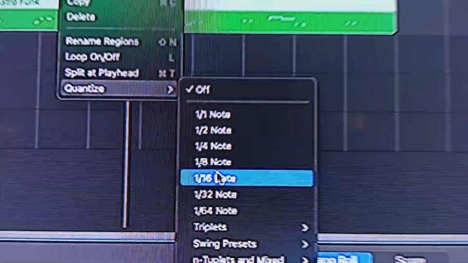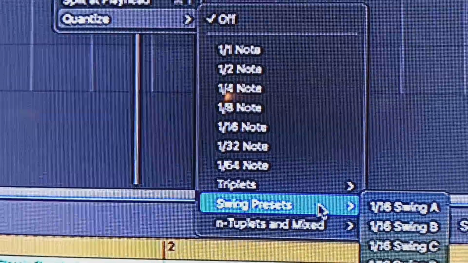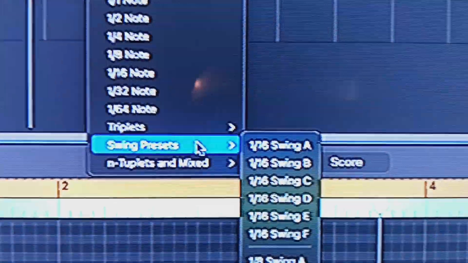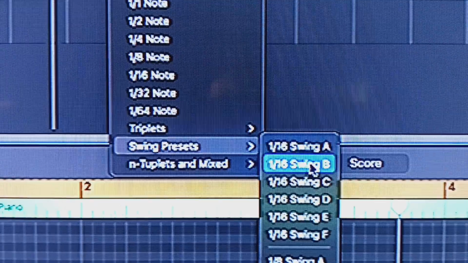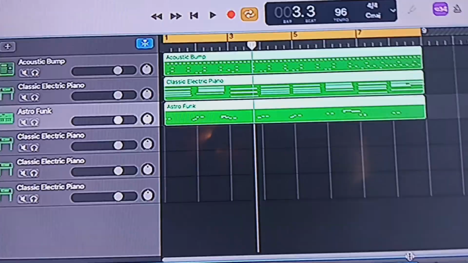These are all the straight notes. Go into the swing, or you could go into the triplets. But let's go into the swing. Let's try to quantize it at a 16th on A, and let's see how it sounds.